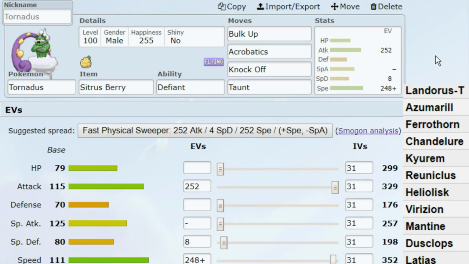We're not bringing some defense investment, HP investment. We're running max speed, max attack. Get out of here. Don't even try it. We outspeed everything. We actually outspeed everything. We bulk up in a ton of things, and then we Acrobatics everything.